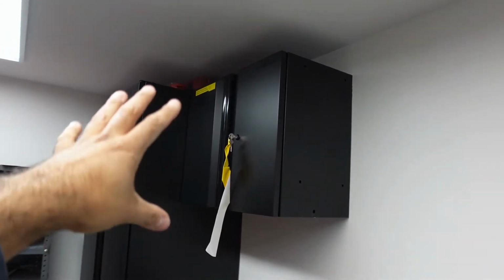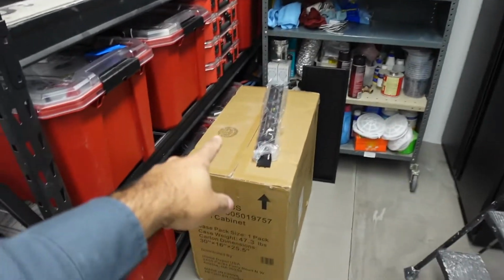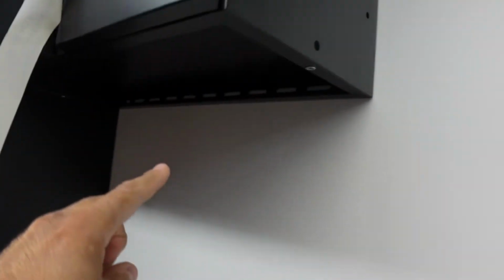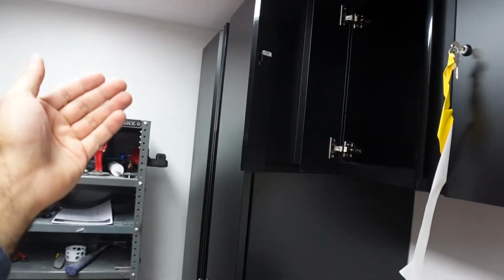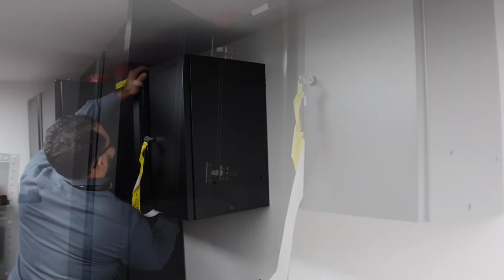So I gotta unmount this one more time just to put the bracket for that cabinet, and then I could permanently install it, which is putting the screws down here and then putting the hardware in there, which is this hardware, these holes. I'm gonna bolt it from the other side to this cabinet. So that's what we're doing.